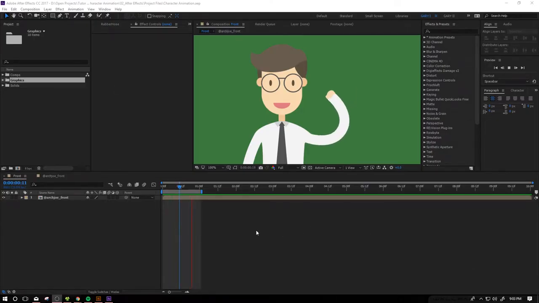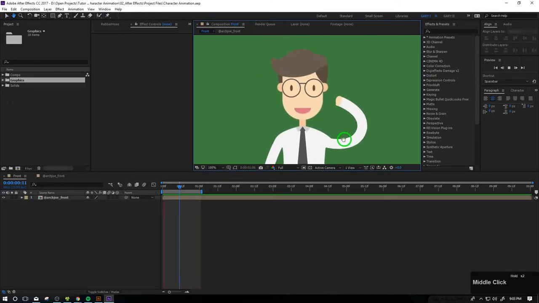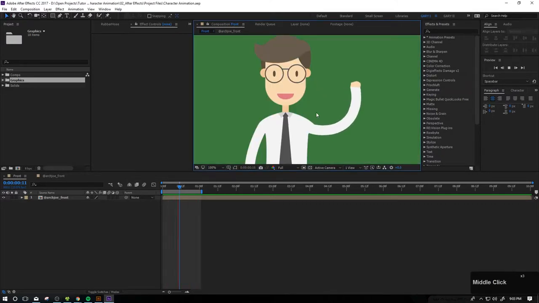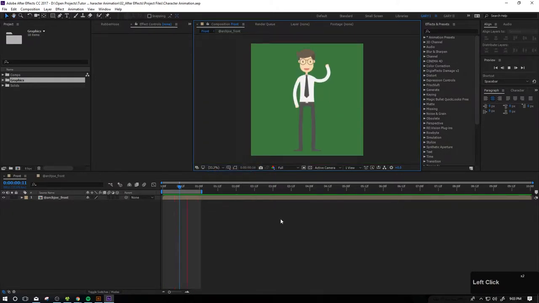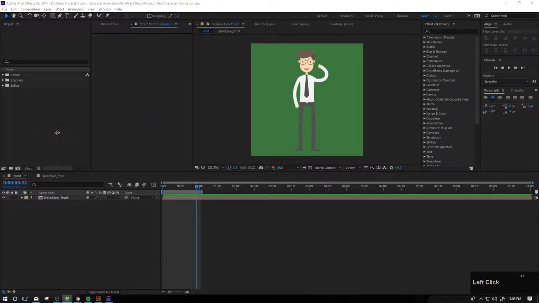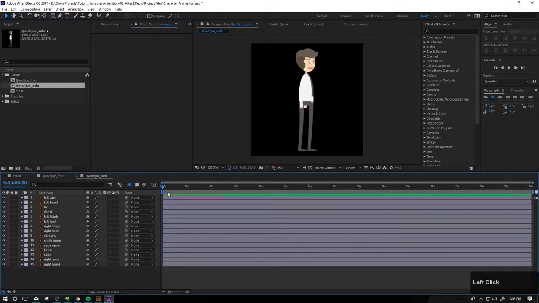We are here to animate. As you saw in the video at the beginning, I'm going to do a walk cycle. So I've gone ahead and done a front view of our Arch Joe character waving. So yeah, let's get right to it. We're going to bring in our side character, Arch Joe Side. Let that import, and I'm going to start rigging him.